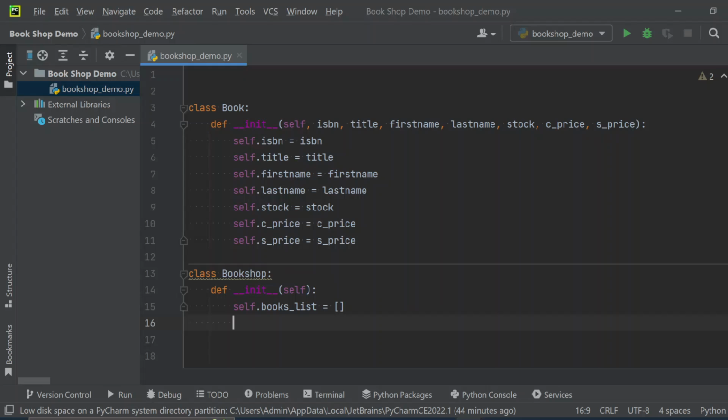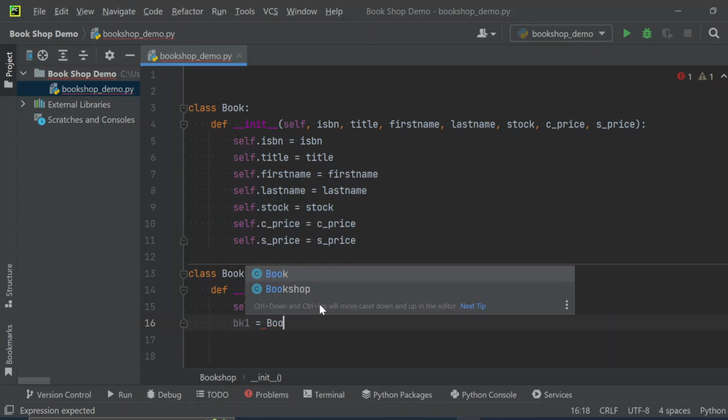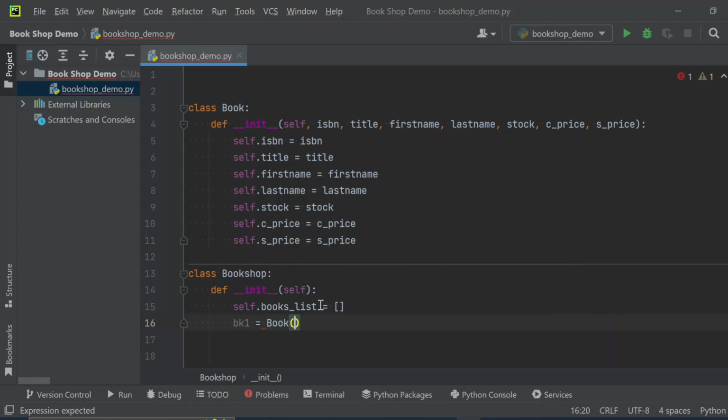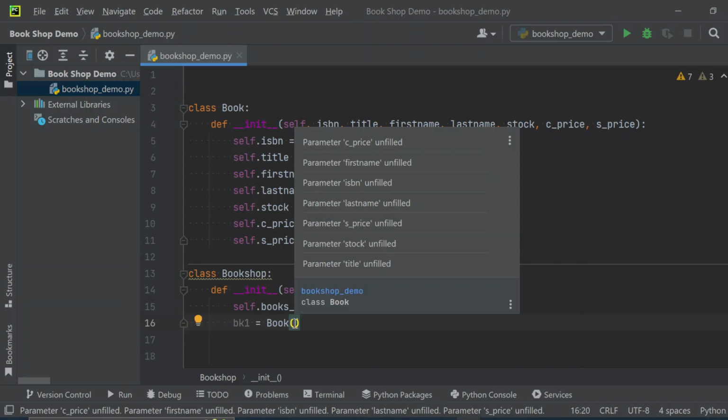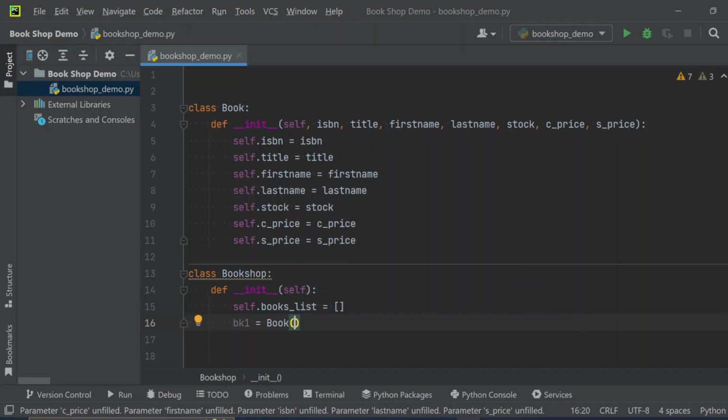Then we need to populate this list by creating instances of books. Let's create about 5 books. So we'll say book1 is equal to Book, and the book takes 5 properties. We give it an arbitrary ISBN.